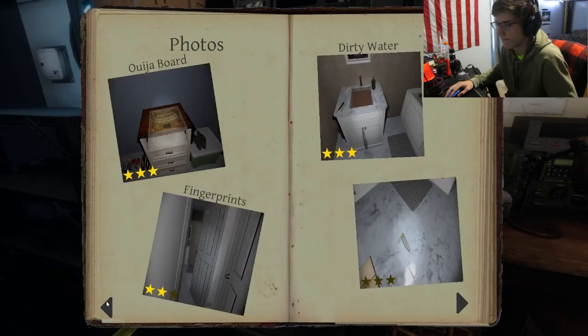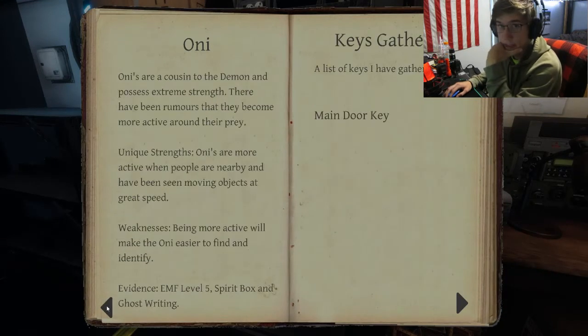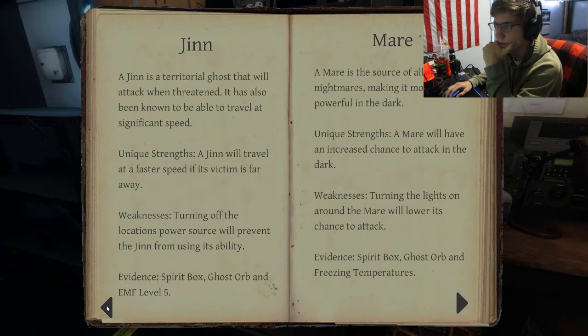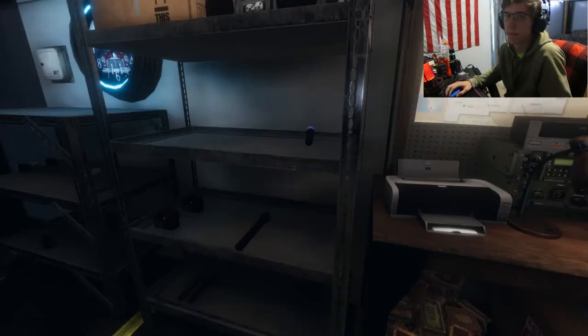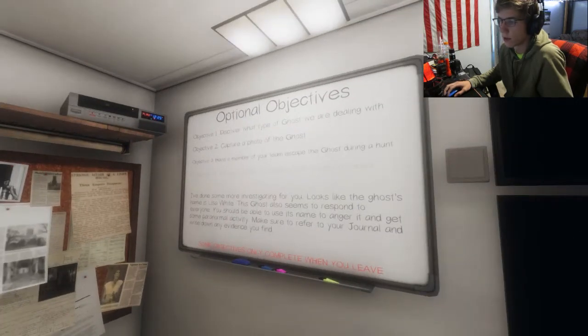I don't want to do this. Okay. Guys, this might be the last episode of this game. Okay, Revenant, we need Ghost Writing. Banshee, we need freezing temperatures. So basically, I need to be in there either way. We also need to escape the ghost during a hunt. Don't know if I'm going to be able to do that.